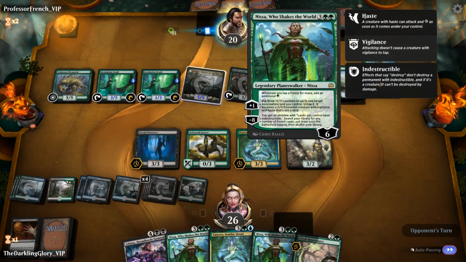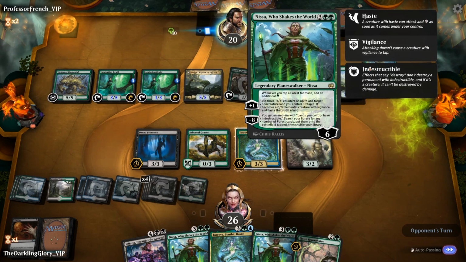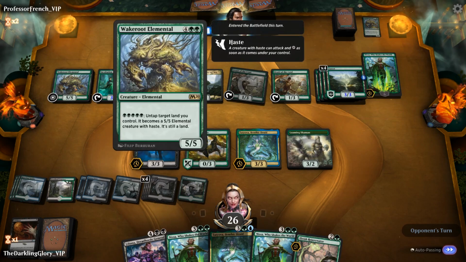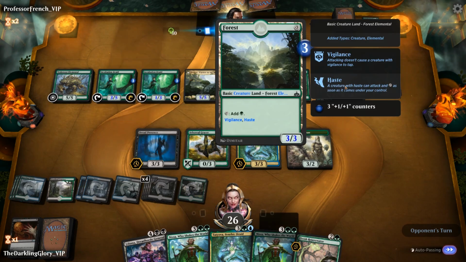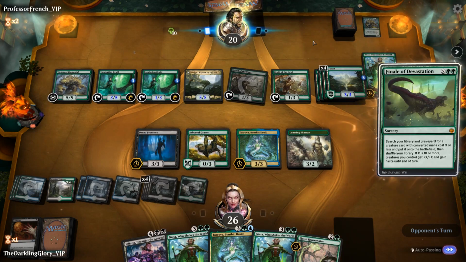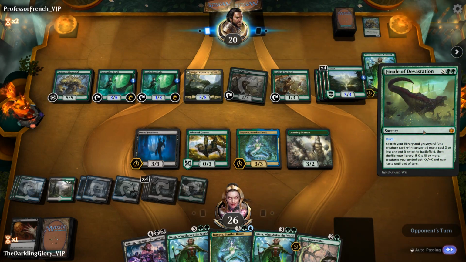Unlike this ability, what Nissa does is she makes these into 0/0 creatures and then puts 3 counters on them. Whereas he makes them into 5/5s. So they can potentially all become 8/8s, because it'll become a 5/5 with 3 counters on it. Oh yeah, okay. Yep, I'm dead.